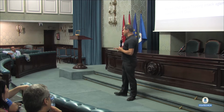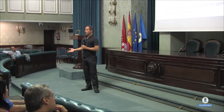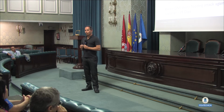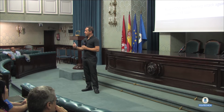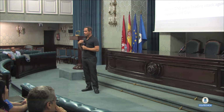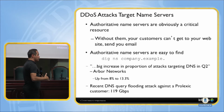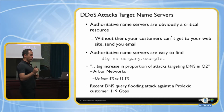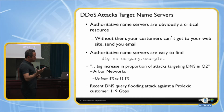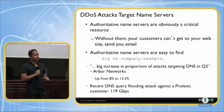Now, unfortunately, these are public servers. You can't hide them. It's trivial to find them. Anybody can issue a command like the one you see in the middle of the slide there. Look up the name servers authoritative for some zone that's associated with Infoblox. And that gives them a list of those authoritative name servers. One more command per name server gives you its IPv4 addresses. One more command gives you its IPv6 addresses. Simple, right? The trend in DDoS attacks is very unfortunate.